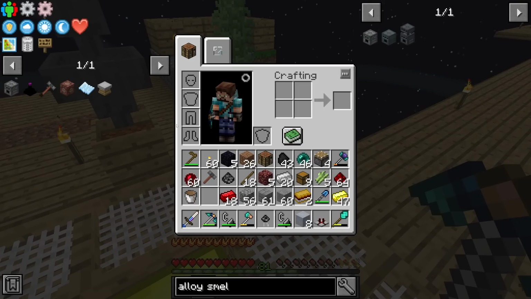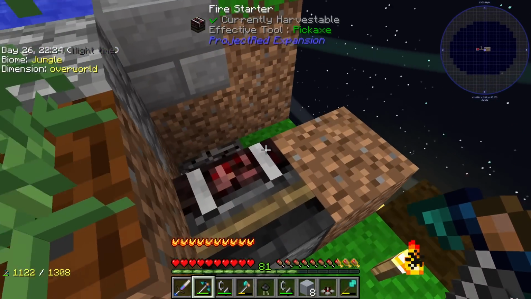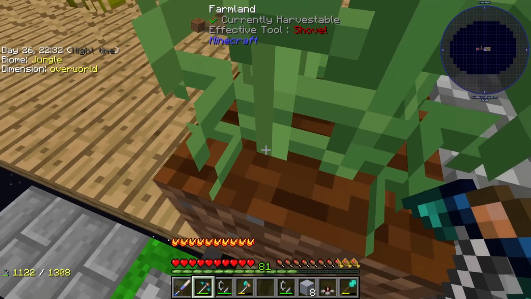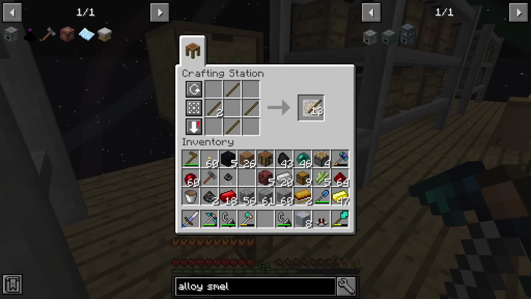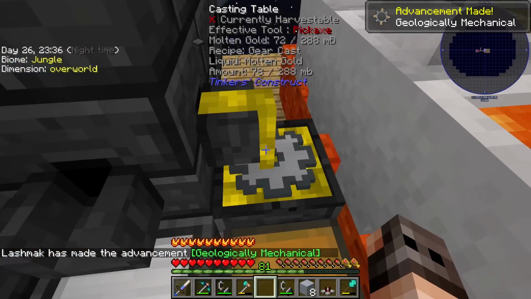Not like that. I'm so confused where to begin, but on a very positive note, in order to make the simple alloy smelter, we just need 3 pieces of grains of infinity. Oh, okay. Well, I made the grainy capacitor, so we just needed 2 more. We also need to make a few gears, so we're going to need a gear cast. And that's not how you do that. Maybe a stone gear? Yes, that works.